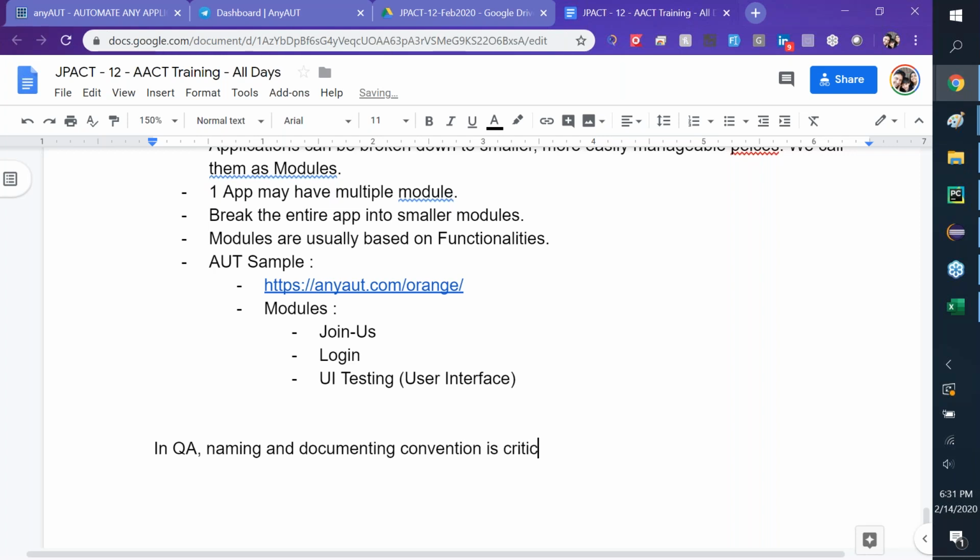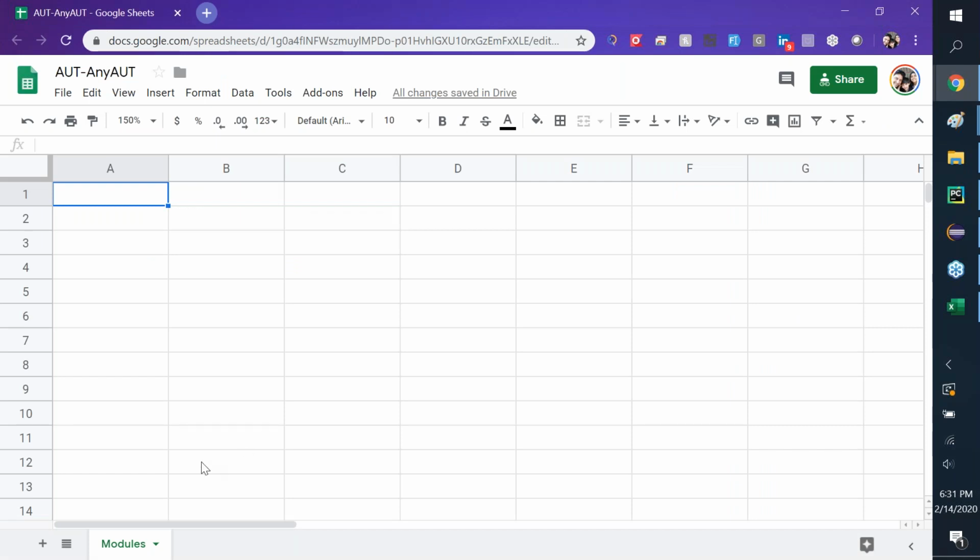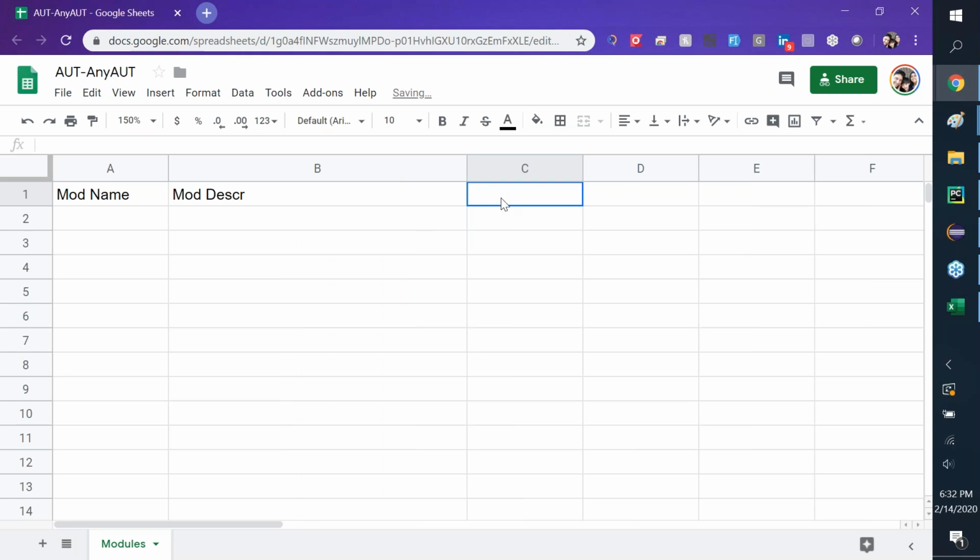convention is critical because our applications go through state changes. We go through a lot of things, team, internally. So we want to make sure that everything is being correctly put, especially the names and so on. So when I say modules, I want to list down all the modules in here. So every module will have a name and I will have a description also as to what it is that the module does or what it is that we want. Maybe I'll have something like created by, which QA engineer.